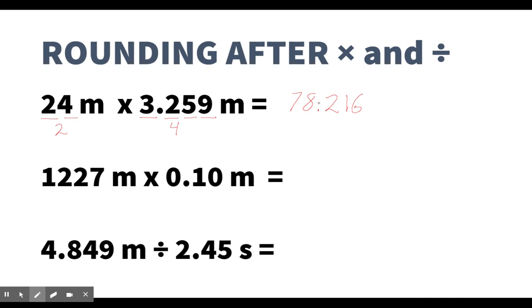My answer can only have significant figures equal to the number of significant figures of the original measurement with the least. So in this case, I can only keep 2 significant figures, which is going to be the 7 and the 8. Therefore, I have to look at the next number to the right of the 8 and see whether it's greater than or less than 5 or equal to. It's less than 5, so the 8 is going to stay the same, and my final answer is 78. Also, I'm just going to throw in there, units are really important. We're focusing on numbers right now, but don't forget that units are super important, and this would be meters squared.